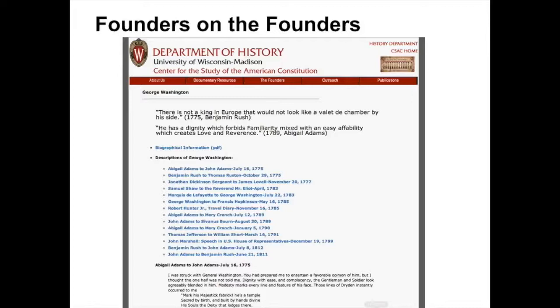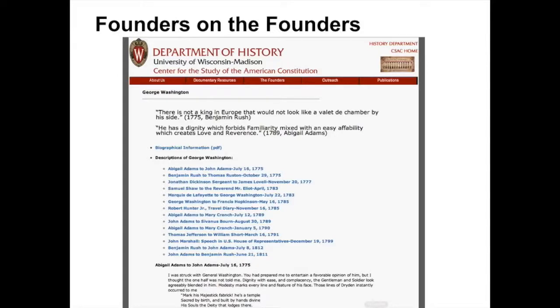There's a biography on a number of historical figures around the founding of the United States, and then a bunch of quotes about that person, sometimes by that person, sometimes by other founding fathers and people from that milieu. So it's kind of like historical gossip. And so we've got everyone talking about George Washington. We'll work through how you would create content types to support this and do nifty things with it.